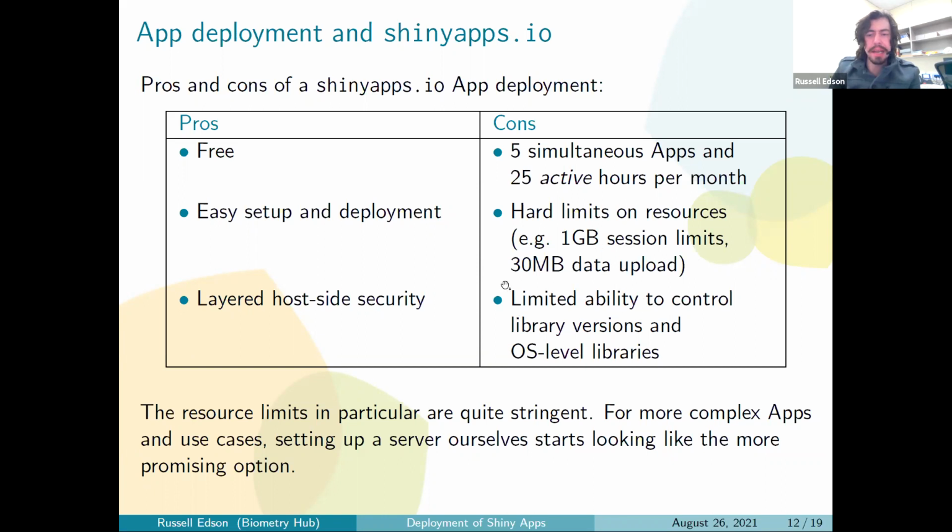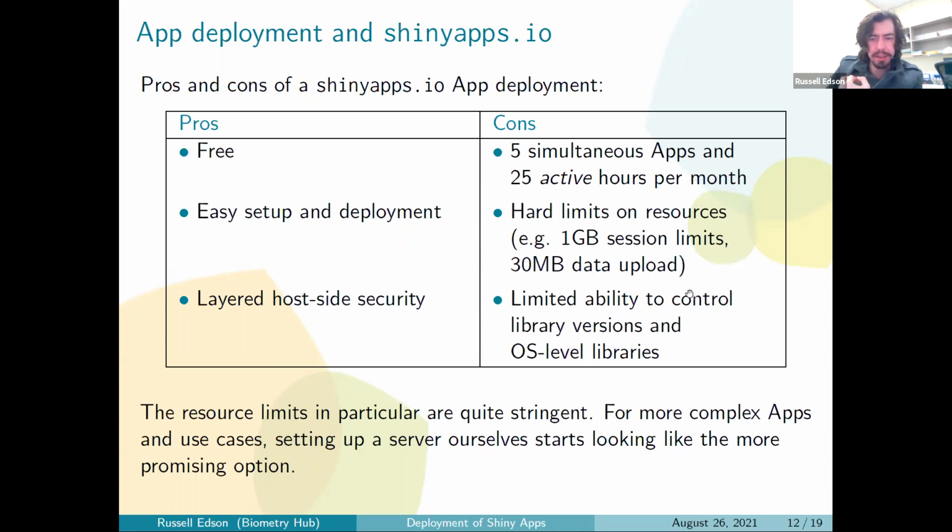On top of that, there's a 30 megabyte data upload hard limit, which precludes, for instance, the neural network app that I showed you earlier. Those photos would have to be less than or equal to 30 megabytes, or they can't even be uploaded for the neural network scan, which gets very prohibitive. In some of the projects recently, we've been looking at files that are averaging 90 to 100 megabytes for the field. So we just can't even use that app with them yet, unless we deploy it ourselves, which I'll get to in a second.